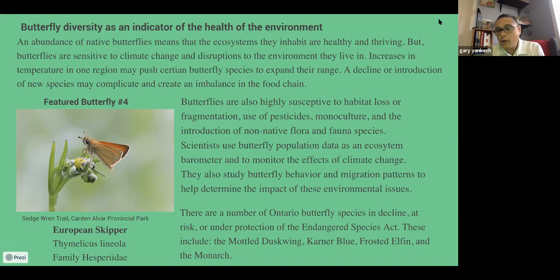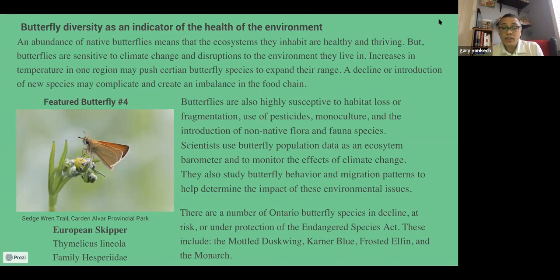There are a number of butterfly species in decline. Myself, as a photographer, I have noticed that the diversity of butterflies I used to see has been declining, especially in places like Rouge National Park. I used to see a lot more butterflies, whereas now it's becoming increasingly hard to find the ones I used to see.